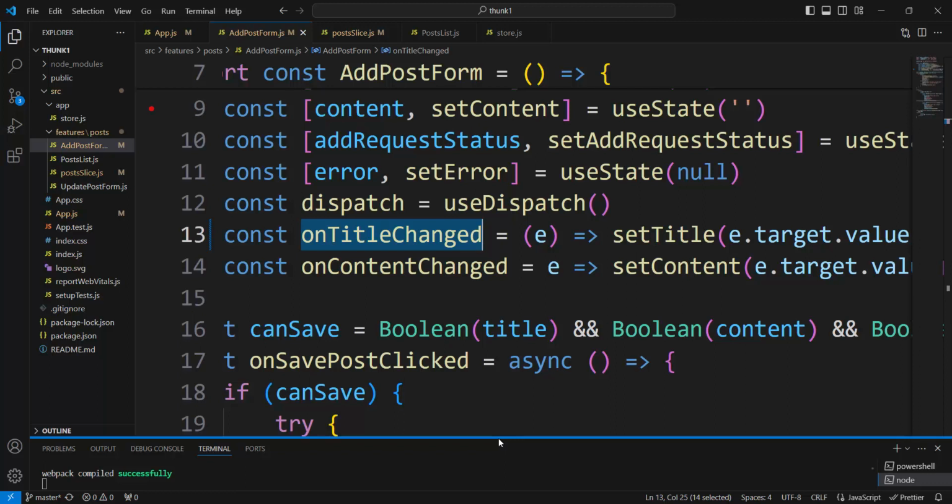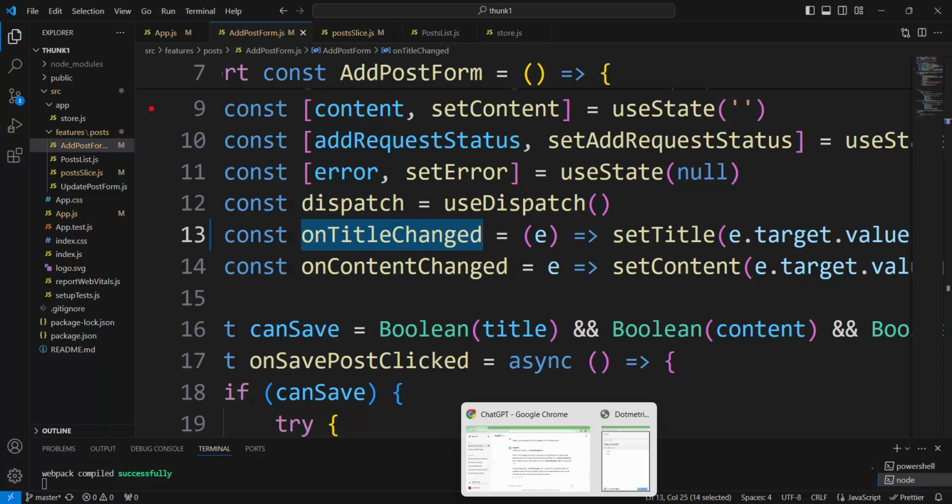And now in JavaScript, everything is an object except primitive data. And we call it an object variable. We declare an object variable. And now here we can call it an object function.